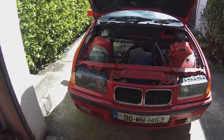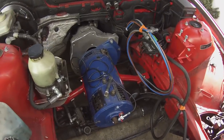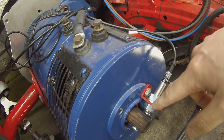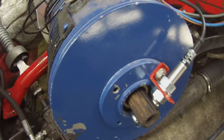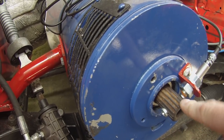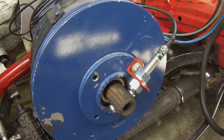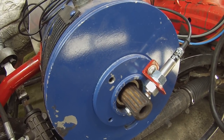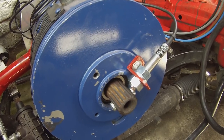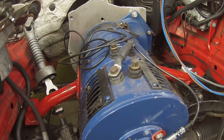Alrighty, so under the bonnet, the first thing that I have done is fitted the tacho sensor. This is a very simple, cheap little proximity sensor. I made a bracket here to hold it to the motor frame, and I drilled and tapped 6 millimeters into the tail shaft, and just screwed in, with threadlock, two standard 6 millimeter screws approximately 180 degrees apart. This is going to give us 2 pulses per revolution on our tachometer sensor, which we can use to drive the tacho in the instrument cluster.